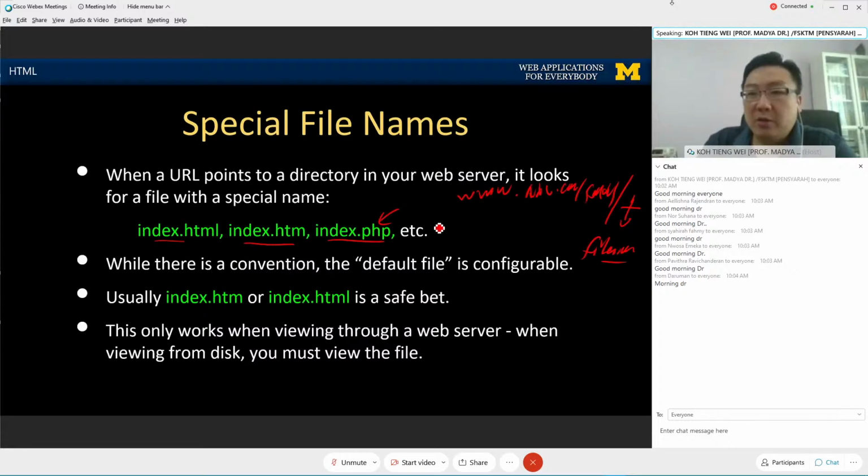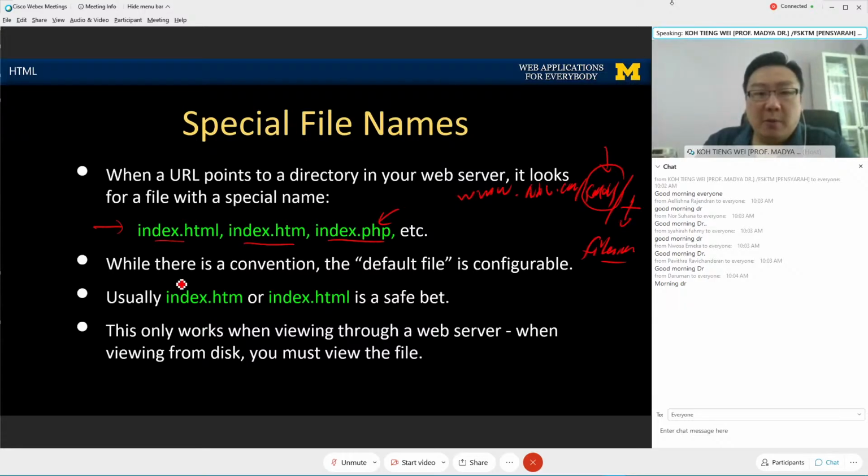When there's a folder with a lot of files, the first file they look at is the index file. So it's a good practice that whenever you write your HTML documents, the first page you call index. This is the first file that your web browser is going to load for you.